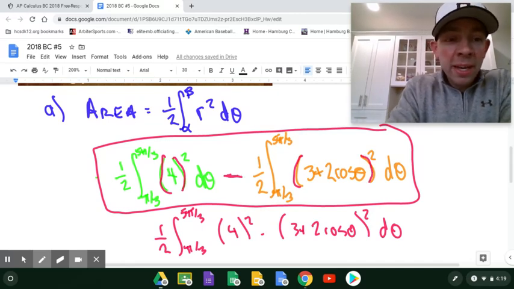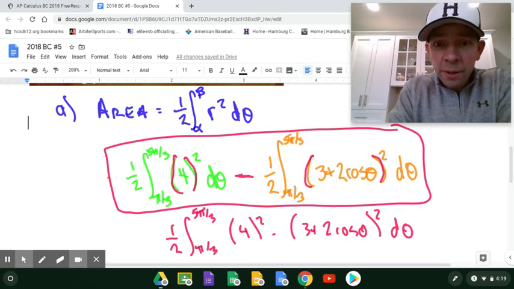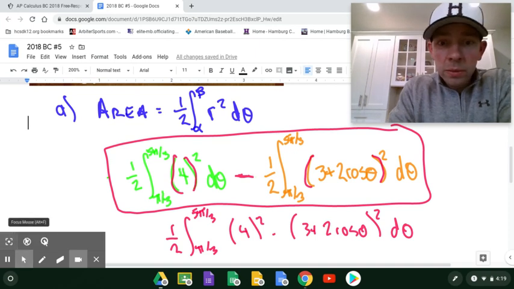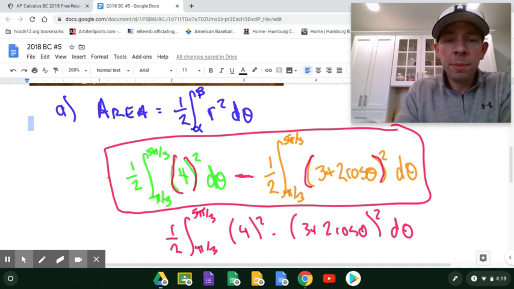What I've had in the past is sometimes students will start to think that this right here, let's see if I lost my, okay. But anyway, they'll do 4 minus the limaçon first and then square the entire quantity. We want to make sure we don't do that.